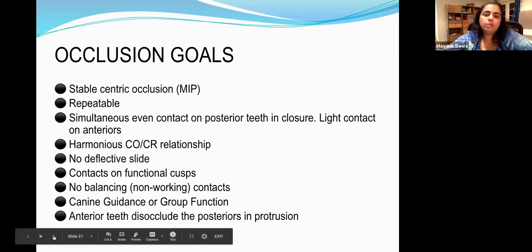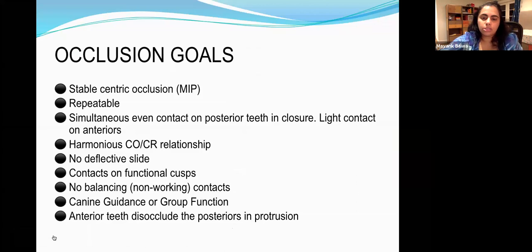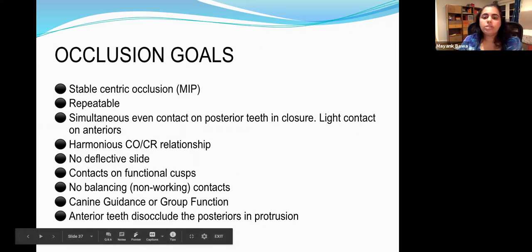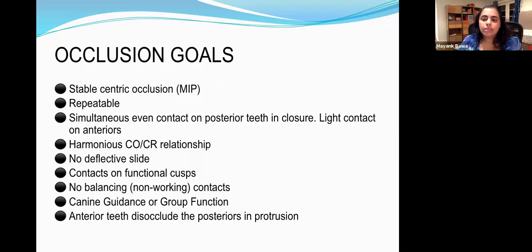Okay, so what are the occlusion goals? These are the factors that help us determine that the occlusion is normal. First, the centric occlusion is stable. Every time the patient bites, the teeth close into the same relationship, which makes it repeatable.